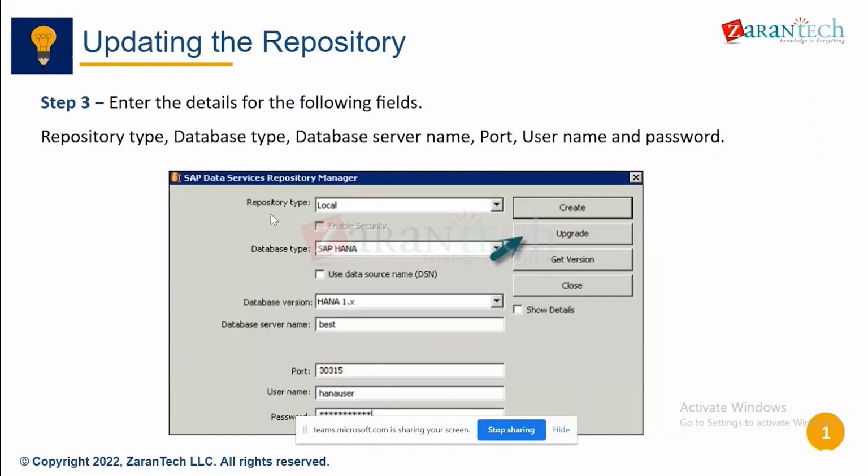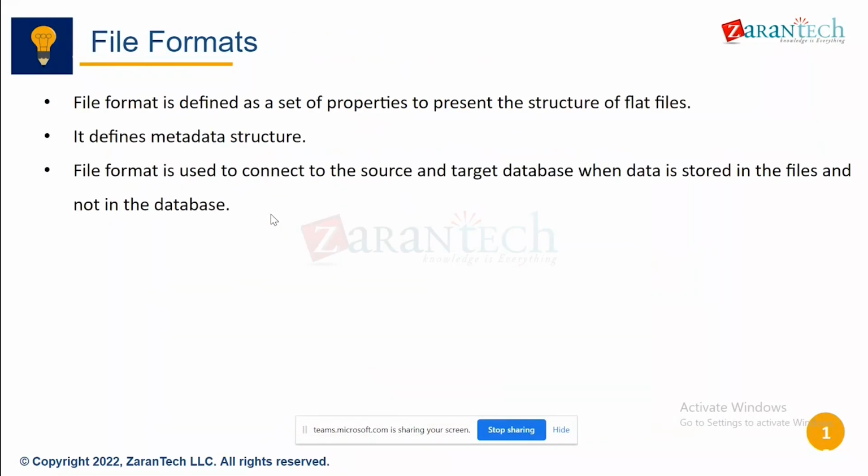So updating repository is done. Now file formats. Once the repository is created, we need to work on our development task. For example, the user has requested us to access some files present in some locations.